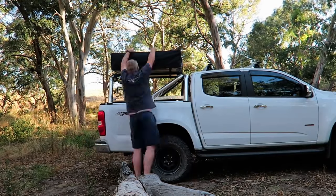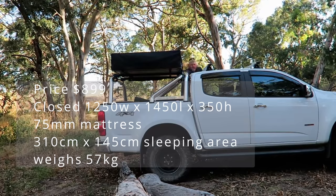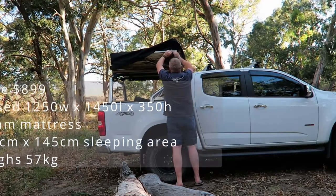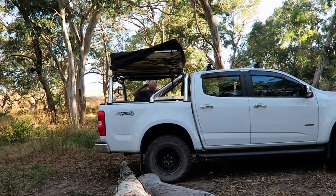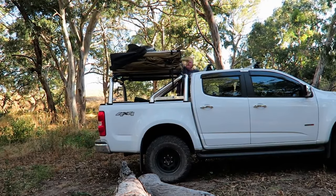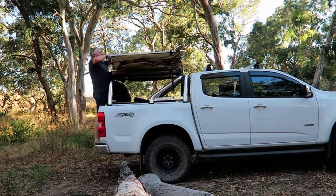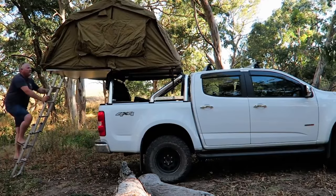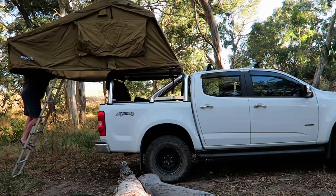The first rooftop tent on my list is the Adventure King's rooftop tent, as it's by far the most popular rooftop tent in the Aussie market, probably because of its price. At $899, it's the cheapest tent by far. This is a soft rooftop tent from Adventure King's that is incredibly spacious and even comes with the option of an impressive four-person annex to make it even bigger. The tent itself weighs 57kg, which is average for rooftop tents. Installation is super quick — you just place the tent on top of your roof rack and use the included plates and bolts to secure it by tightening with the wrenches.